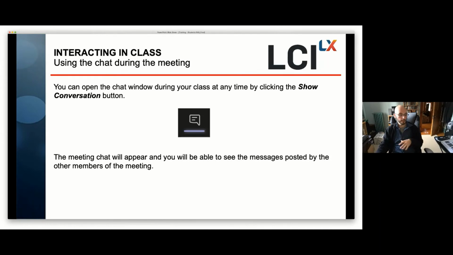Make sure that you use the chat respectfully. We don't want any hateful messages or bad comments and all that. Try to keep your bad comments to yourself, and always try to be thoughtful about that. Don't talk badly about your fellow students or your teacher while you're in class. So use this chat in a similar manner.